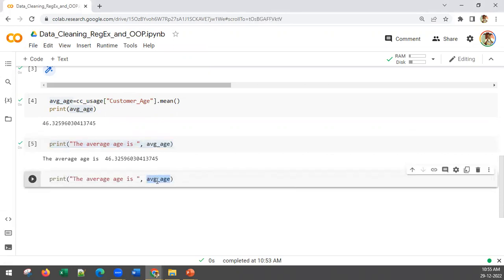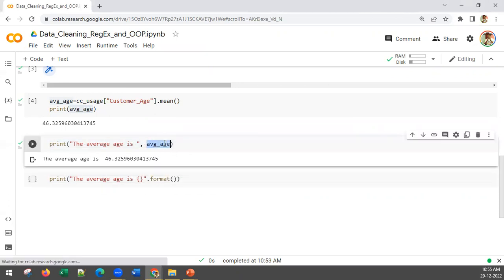Then instead of writing average age here, you can use curly braces, open and close. And these curly braces are important and they will be very, very useful later on. Dot format, and whatever you want to print in these curly braces, that variable can be mentioned here. So I want to print average age.